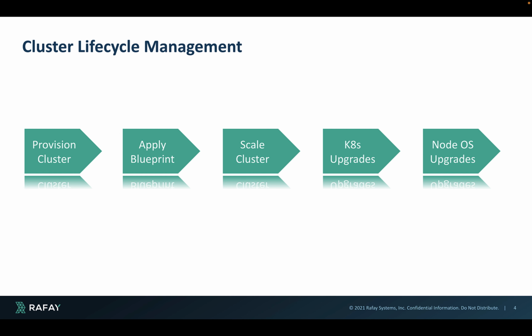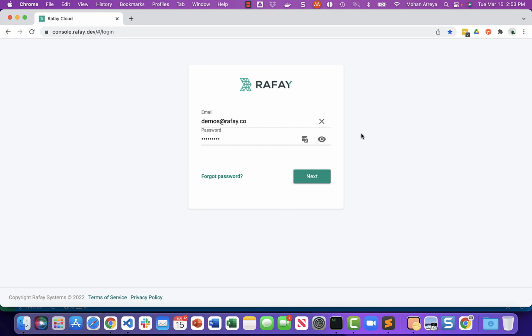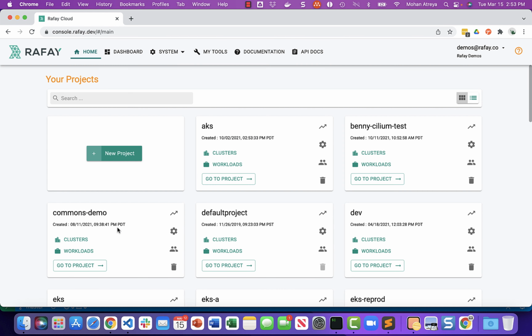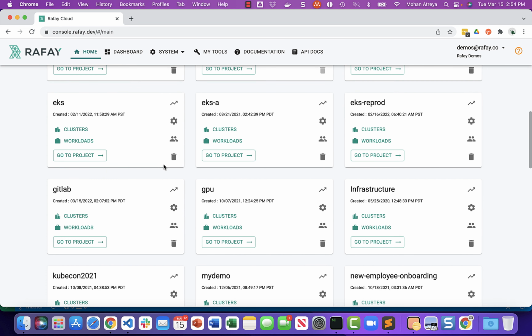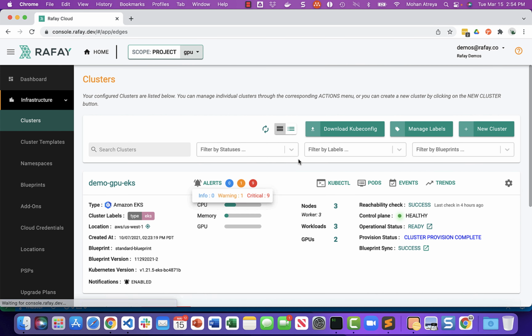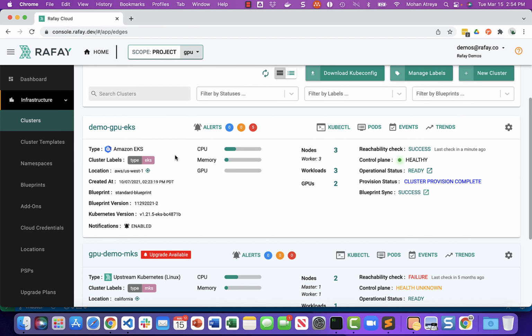In this video, we will see how the Rafay Kubernetes operations platform enables software developers, data scientists, and DevOps engineers to easily build and operate GPU-enabled Kubernetes clusters at scale. Using a platform like Rafay allows them to focus their limited time on developing their GPU-accelerated deep learning, training, or inference apps instead of undifferentiated infrastructure and tooling.